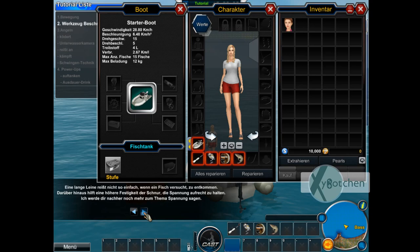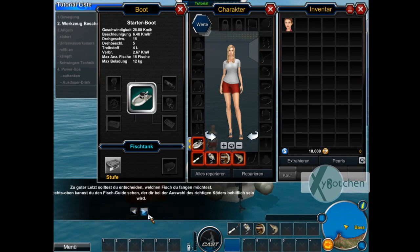Finally, let's decide what kind of fish you're going to go after. In the top right corner, you'll find a fish guide that will help you select which bait to use.